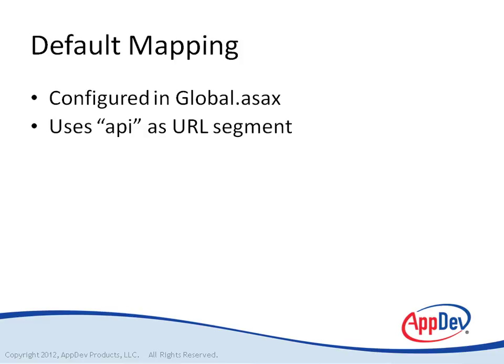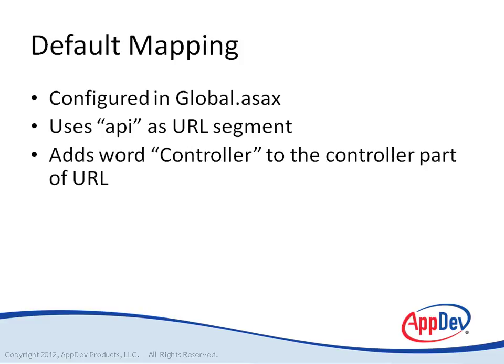One of the differences is that it actually uses the word API as a URL segment. So when you have a URL, it's always /API/ whatever the rest of the URL is going to be. And the reason for this is the MVC framework also has a routing mechanism that's actually relatively similar to the Web API. And so when they put the Web API into the framework, they decided to hard code this piece of the URL so that there wouldn't be any kinds of conflicts. So if you had a controller that might route to the same URL coming in from the MVC framework as would come in from the Web API framework, then this word API would be the differentiator between the two.